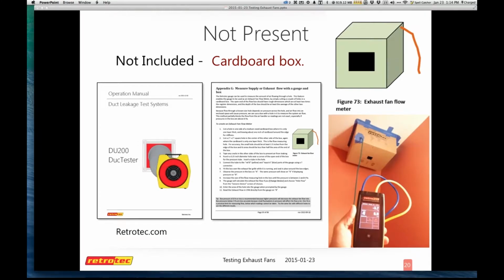So what you're trying to do here is use the gauge, the DM32 gauge, which has the ability to measure the amount of flow that moves through a known opening. You can download the DucTester guide, and several of the pressure guides have this exact description. The illustration I have, I wish the hole was a little smaller when I did my measurements. Something around 3x3 or 3x6 does a good job.